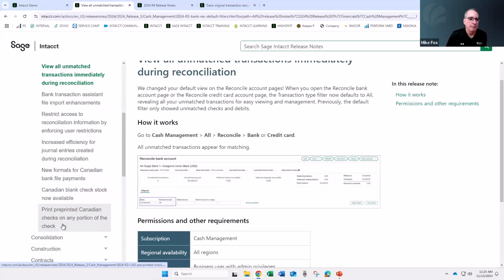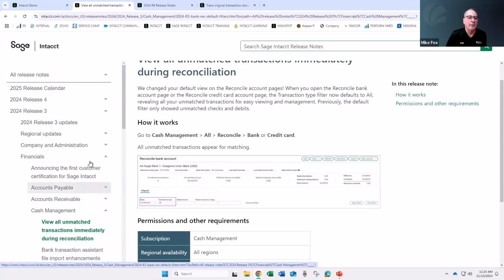So there are a number of things in here that I'd like you to go through if you haven't. But my last parting plea is to please go through these release notes as they come out. Like I said, there's something for everyone in here. Sometimes there's some big things, like things that we've been looking for a while. Other times there's just a series of small things, but it's really important to keep up with it. We're going to do our best to do these webinars to coincide with the releases, and maybe try to harvest a little more content for the future ones. But I hope that you found this helpful.